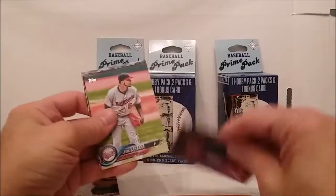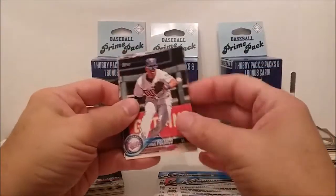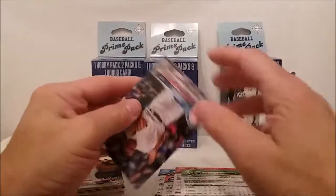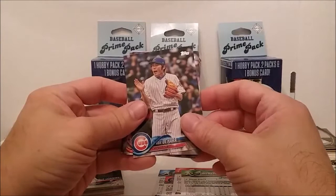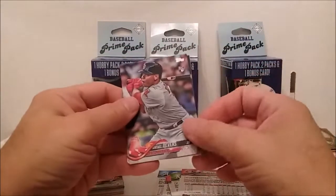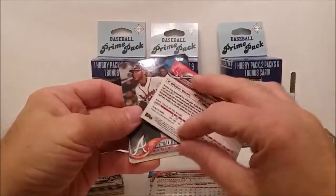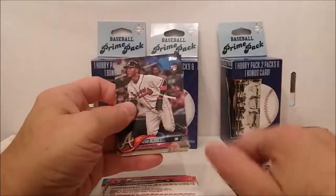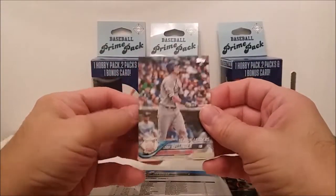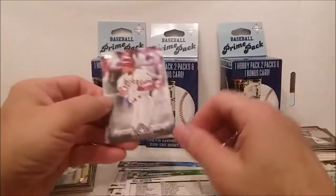Martin Prado, Nat Adams, Irvin Santana, Nick Markakis. Jorge Polanco, Eduardo Nunez, Bruce Maxwell, who's this guy? Koji Uehara, something like that. Cesar Hernandez, and we have a rookie cup card. Rafael Devers rookie card, Ozzy Albies rookie. Oh, we're getting the rookies. Zach Davis. Cody Bellinger, league leader card. Luis Severino, league leader card. A lot of league leader cards. Chris Davis.